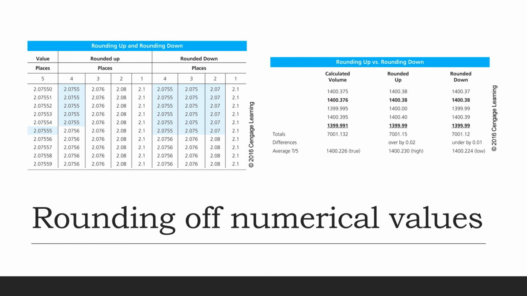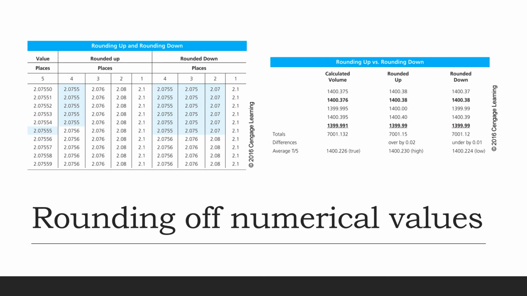Because this is 132.15 and this is 132.12. We ignore 7001 because they are the same. So the difference is between this 132.15 and 132.12, about that much, and that is the average from here all the way to here. The same thing, we ignore 1400 because they're the same right there. So we pay attention to here.